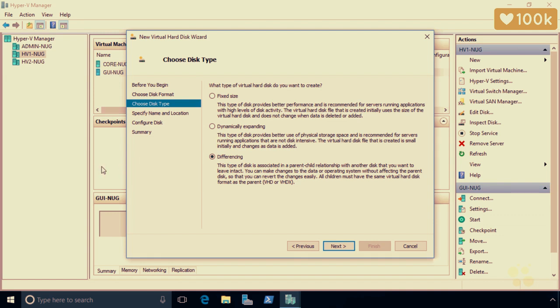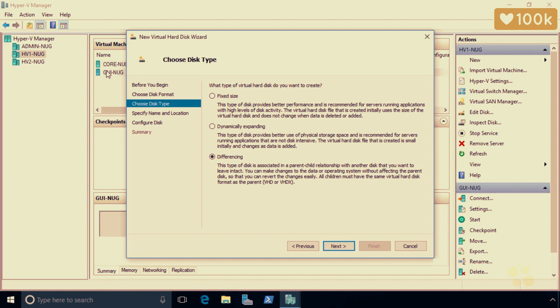So differencing disks bring us a ton of benefits. In our example there, we saved a ton of storage because we only had to install the operating system once, and a lot of time because we only had to install the operating system once. But it can also really help out when you need to test deployments or test updates, right? Just add a differencing disk, make your changes, and then run your test to see if everything works. If it doesn't, well, just blow away the differencing disk or try again with a new one.